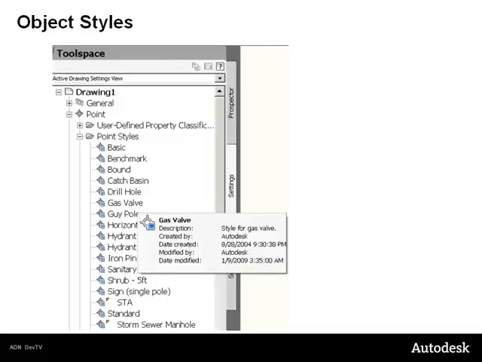Styles control the display and design characteristics of drawing objects. You can use styles to efficiently manage object appearance. When you create a new object, you can apply a predefined style for its display. Later, if you wish, you can apply a different style to make it look different. You can also create new styles to suit the needs of different users and different project stages. If you change a style definition, the changes are applied automatically to all objects using that style.